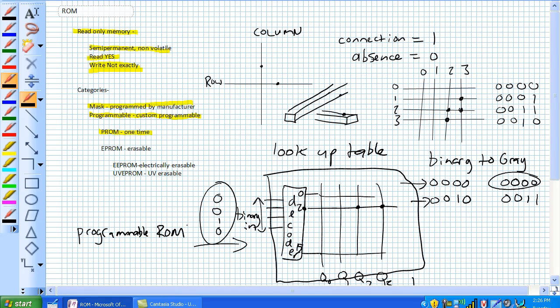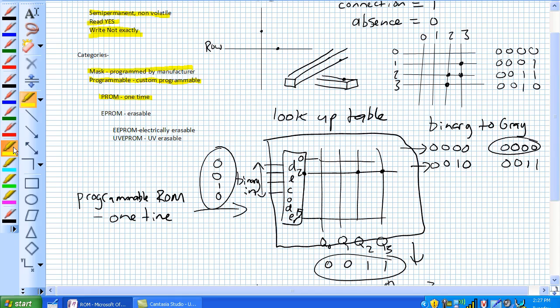programmable ROM. And that's one time. You can write to it one time and that's it. Just like a tattoo that misspells your girlfriend's name. Once you got it, you're stuck with it. Even when she dumps you, you're stuck with that misspelled tattoo. So same thing with a programmable ROM or PROM. You make a mistake on it, too bad, so sad, you gotta toss it, get a new one.